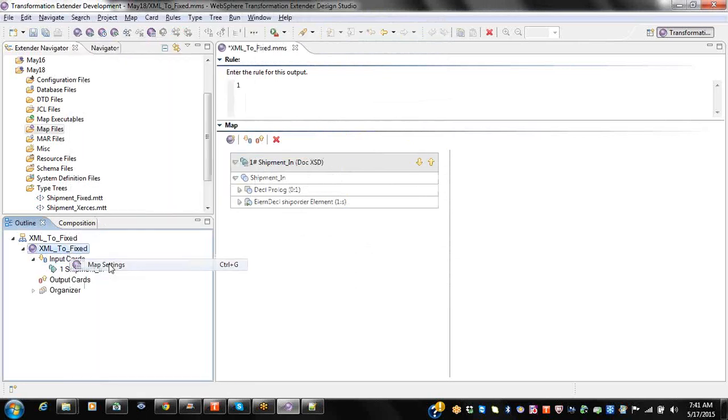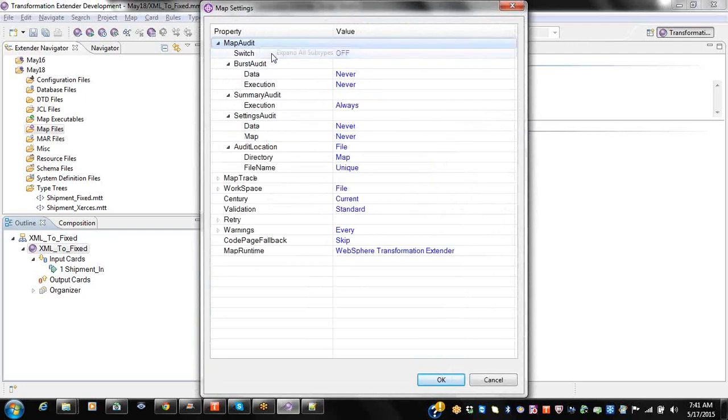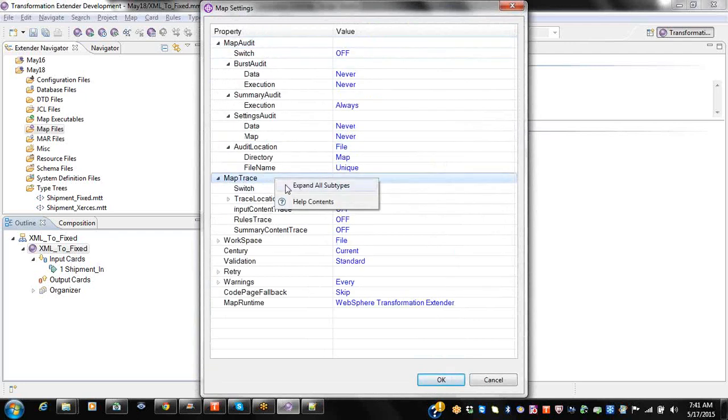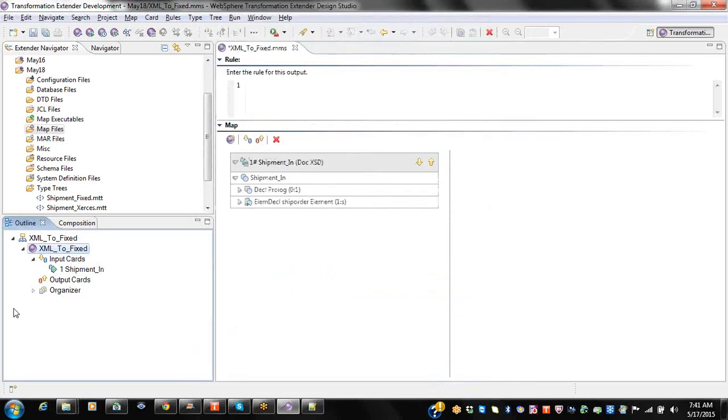All this is the map setting. Map parent, map trace, everything will be here.